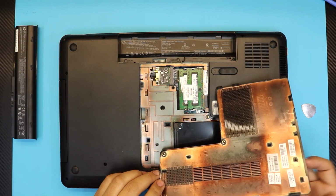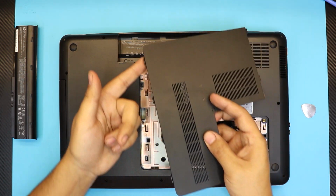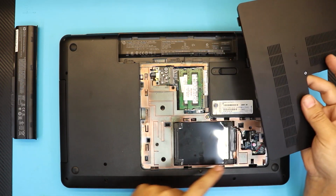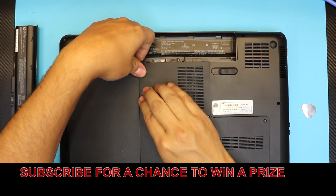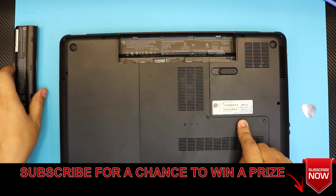And the last thing will be to put the bottom cover back. For putting the bottom cover, you want to put this end of the cover. You're gonna see these big huge dents right here. You want to align them on the front end of the laptop, and then the rest is gonna be pushed down only. You're gonna hear those clicks, and next you just tighten up the screws and you'll be done.